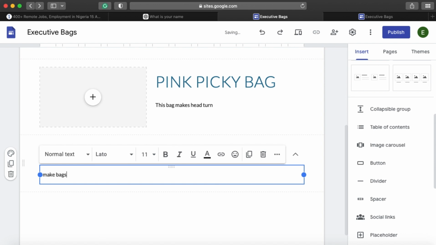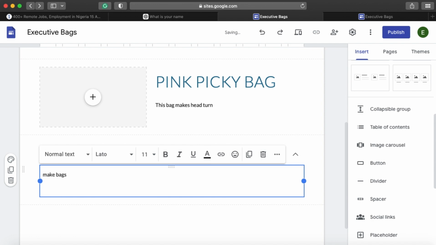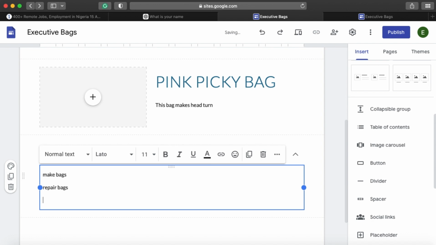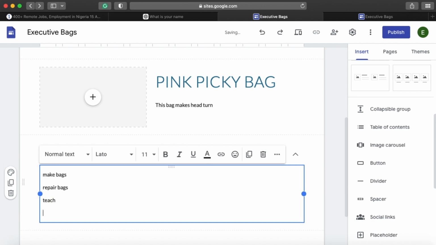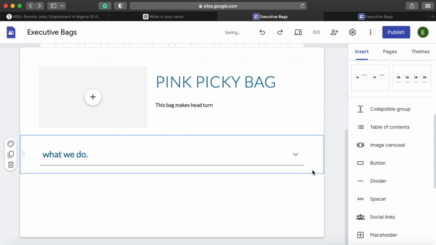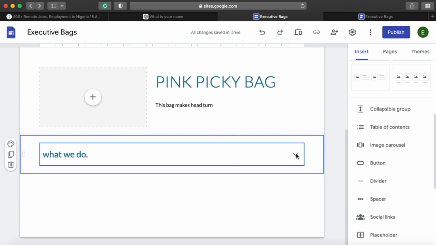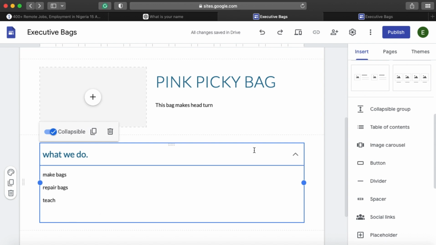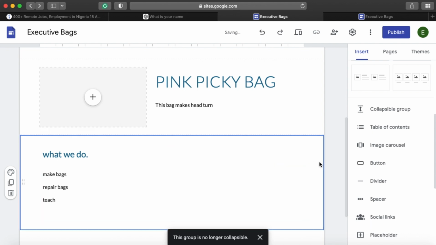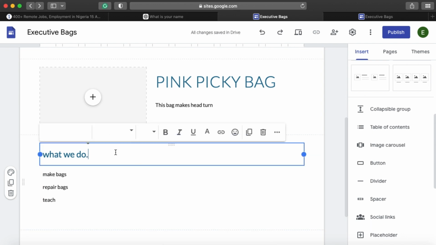Then you can set it to the point that it can collapse, that is, it won't show. This one I'm writing won't show except you click on that arrow on top. Yes, as you can see right here now, you can press down that side. You can close this piece, and it's not going to collapse, it's just going to show like this.